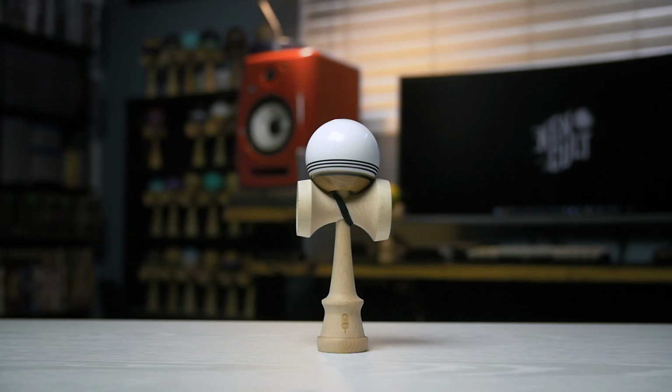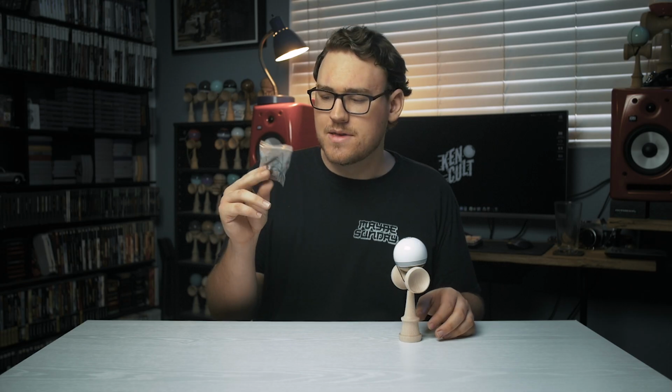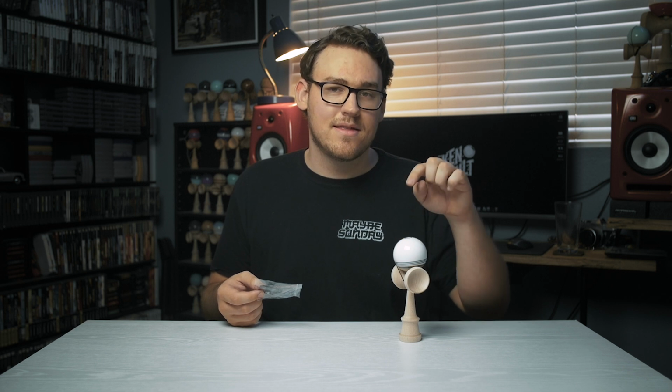Inside the bag, we get the Kendama. The extra string it comes with is just a normal black string, a stringing tool, and a normal bead, not a bearing bead. So I think you only get one bearing with it that's on the Kendama itself. But yeah, dang, this looks nice. Oof, all right. Yeah, I'm excited to get into this.